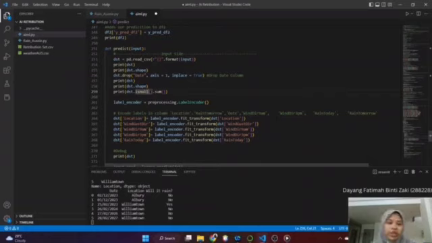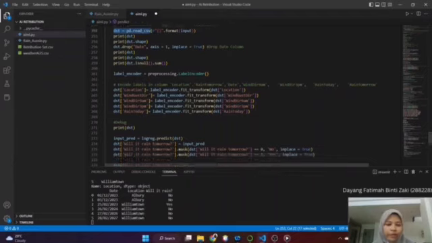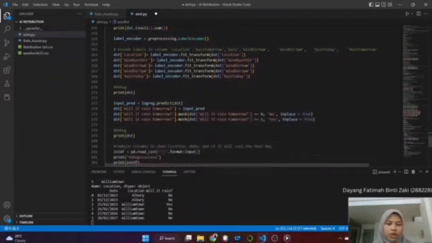So first of all, we select the CSV file over here, and then we initialize it as dataset, which is this one, 253 DST, and then we encode all the labels starting from location until rain tomorrow. We change it from string values into numerical values, and then we use the logistic regression method to predict our data, which is over here, and it will come out as a binary number, which is 0 and 1.